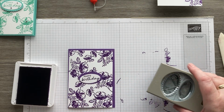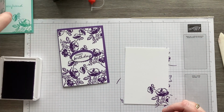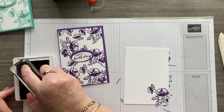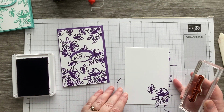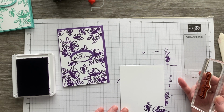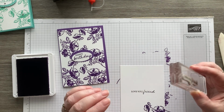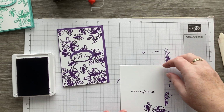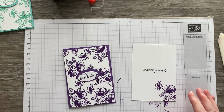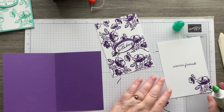So we'll add that to that. And then on the inside, we're going to stamp this one, Love You Friend. Because when I've finished, I'm going to send these cards to some of my stamping friends. There we go. So I'll close that up for now. And we'll stick this together. So we'll have that on the inside.